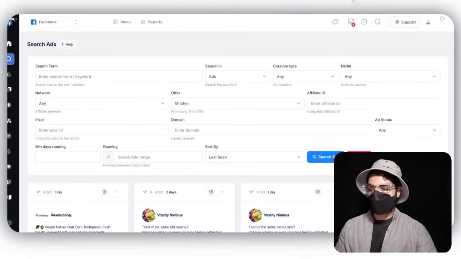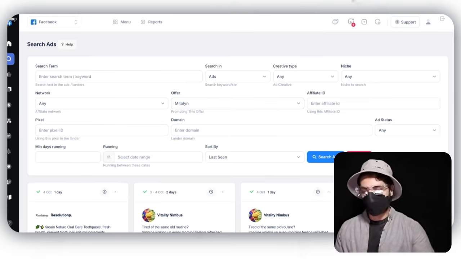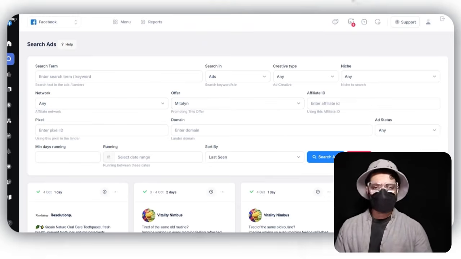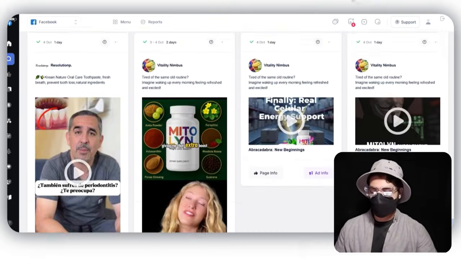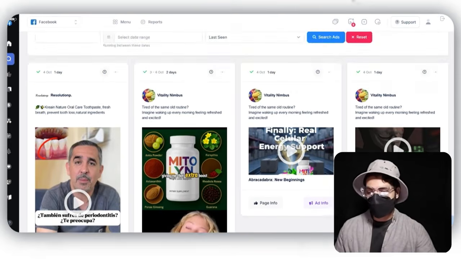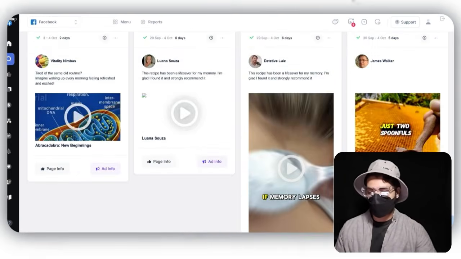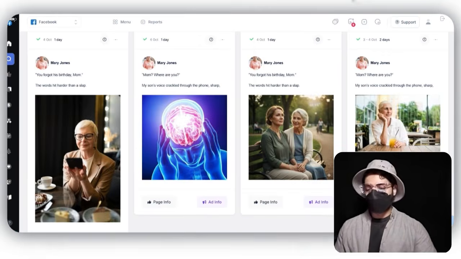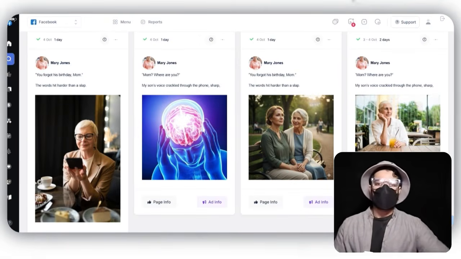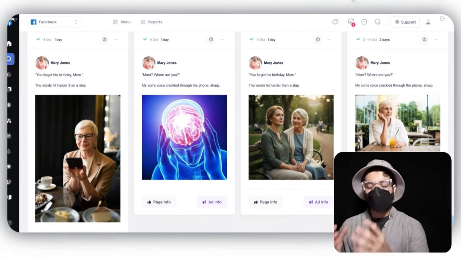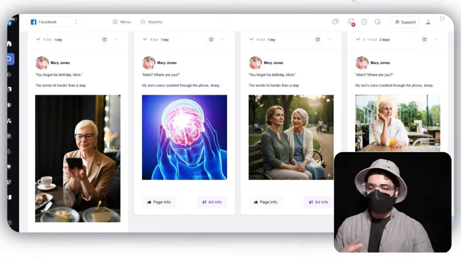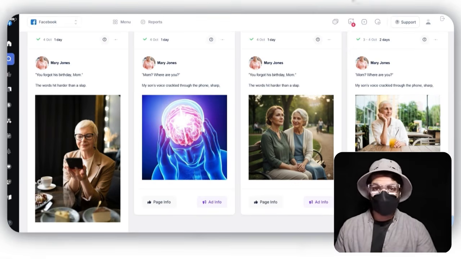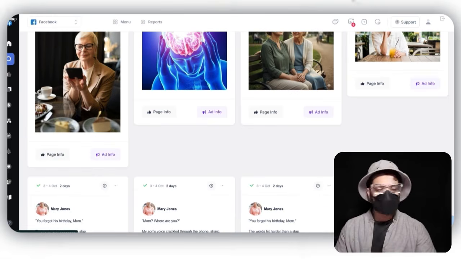Number one, you guys can see I'm in Spy Hero right now. First I'm going to tell you what a lot of people do. A lot of people, for example, in Spy Hero or Facebook Ads Manager, just see an ad and literally download it, because you are able to download ads from here, you can download the videos, download the images, and these people just download everything and throw it on their Facebook ad account and think it works. They just copy the content, copy the ads from other people. A lot of people think it works, and they are not going to make money. They are just losing money this way. It's not going to work.